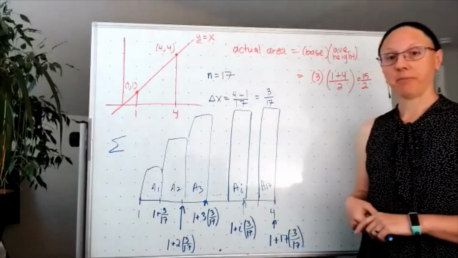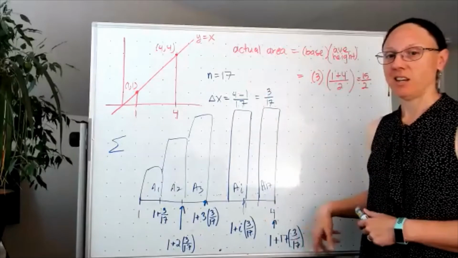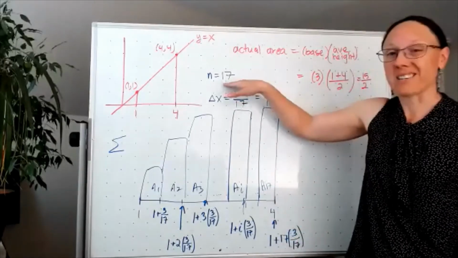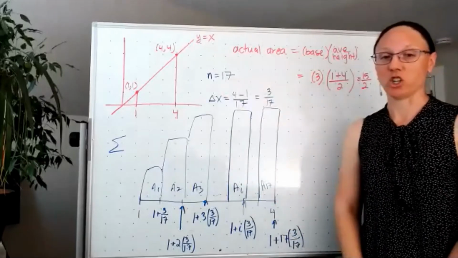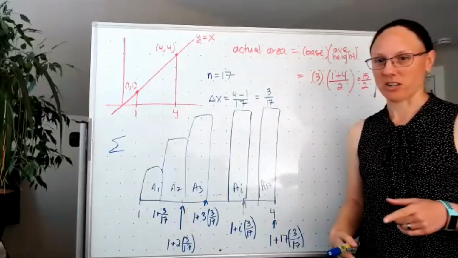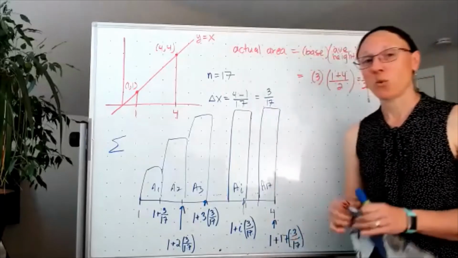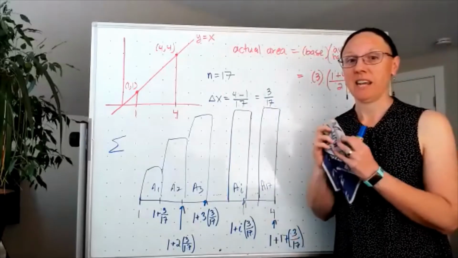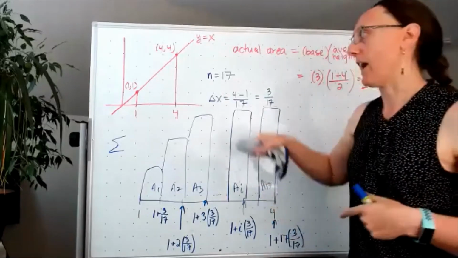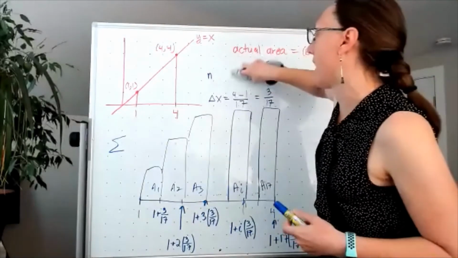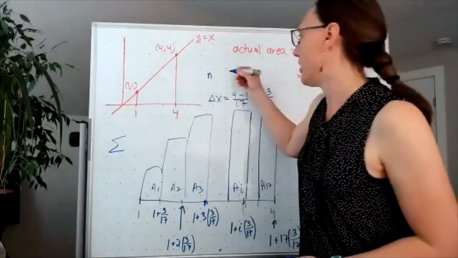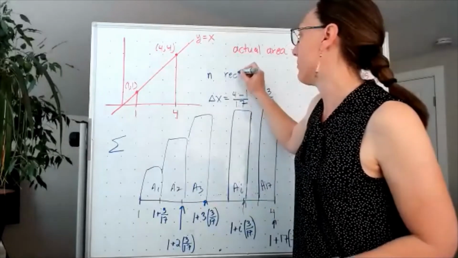You can imagine that this would get really messy for all the possible numbers of rectangles that we can shove in there. So here's the part where you want to start taking notes. What mathematicians have done is they've said, well, let's just figure out what this formula would look like for n rectangles. And we won't worry about what n is equal to right now. We're just going to use n rectangles.